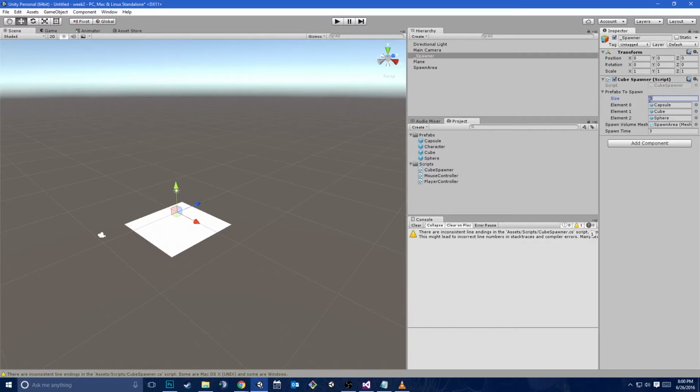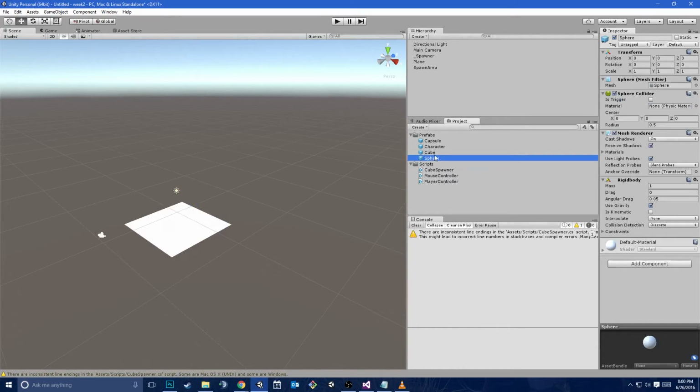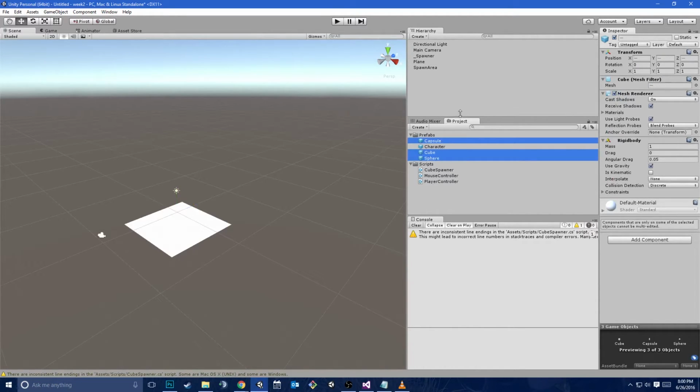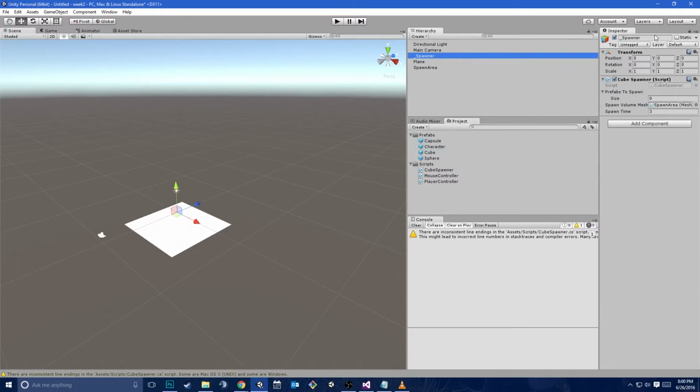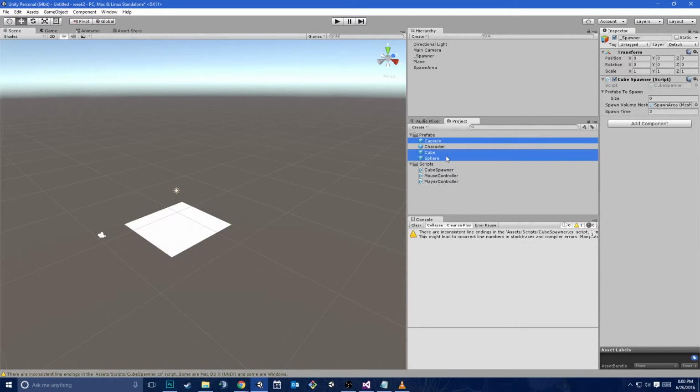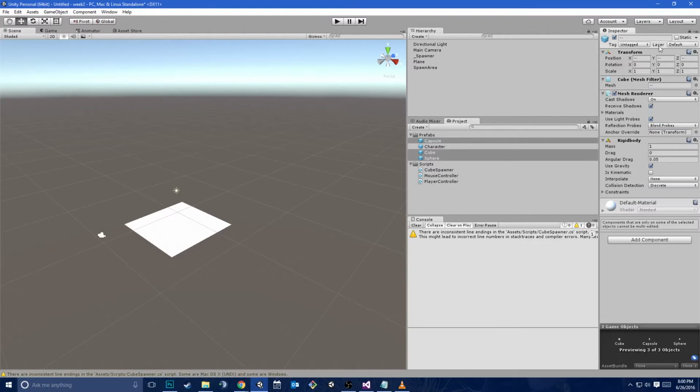I could set this back to 0. I could then select these all at once and drag them on. But in order to do that, I actually need to first lock the inspector. When you lock the inspector, this is a cool, useful editor feature. It's this little lock symbol. Now when I click on other things, it doesn't change. The main reason to do this is to do what I'm going to do here, which is select all of these at once and drag them in, and then it automatically populates the collection.